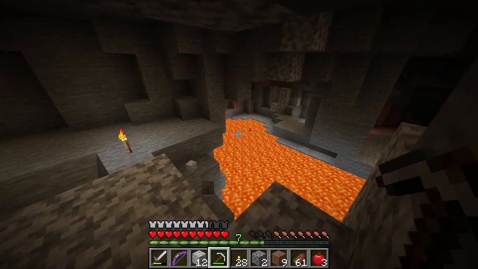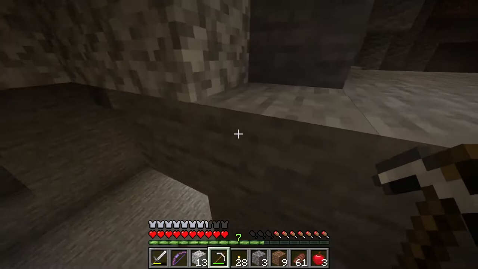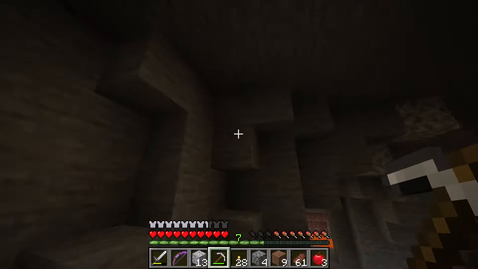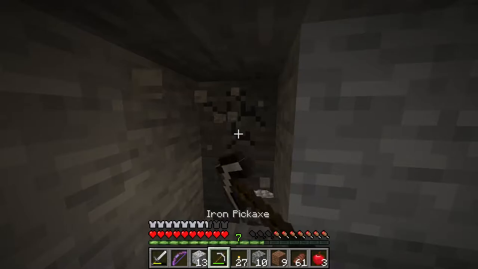Just want to take a look around. Ugh, so much lava, I don't really want to be fighting here. Sounds like there's something off in this, ooh, I see diamonds over there. That would be cool to get to. There's definitely something through this wall. See if we can find our way over somehow.